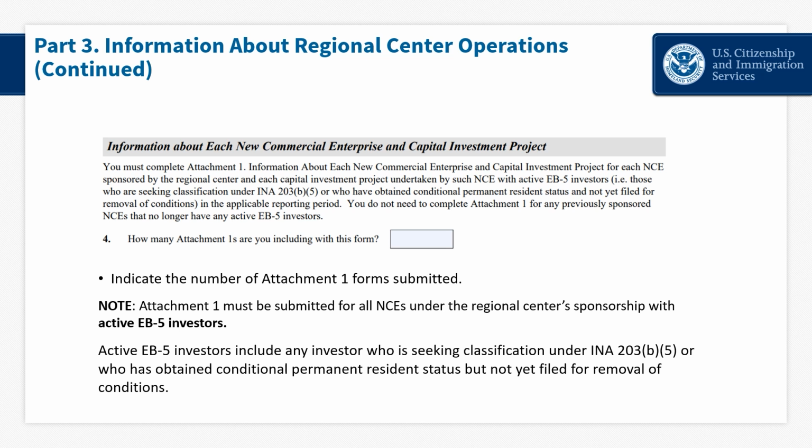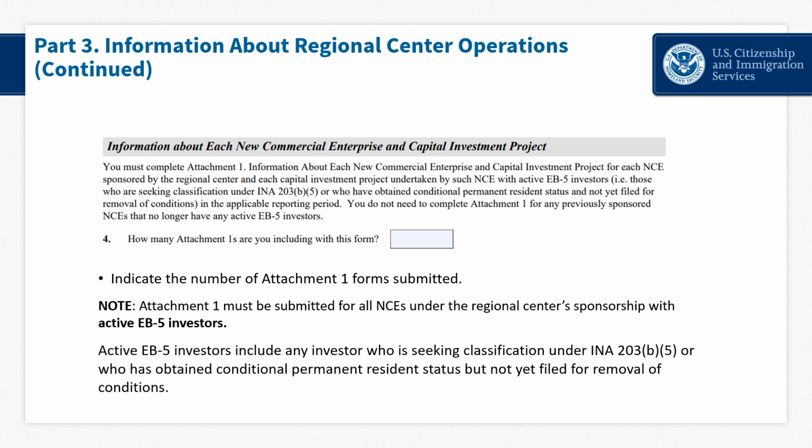Part 3 also asks about the number of Attachment 1s being submitted with the I-956G. Attachment 1 is a form attachment to the I-956G to be used by a regional center to provide information on each capital investment project being undertaken by NCEs under the Regional Center sponsorship with active EB-5 investors.